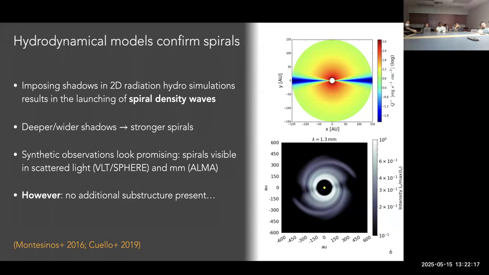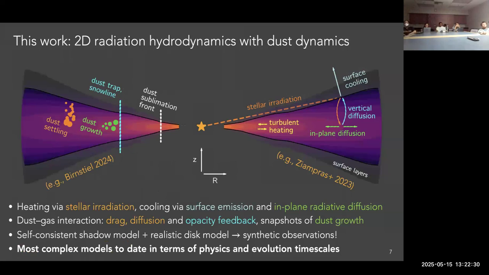So this looks promising on one hand, but on the other, we don't see any additional substructures. We just see a few spirals, but that's it. None of these crescents, these arcs that you saw before. So we thought, let's reinvestigate that, and let's do it a little bit more carefully this time. I'm going to present to you some models that are vertically integrated, for one. That's the weak part of this model, but it doesn't matter if we look at the midplane, because that's the area of interest. We're going to have a radiative treatment that involves starlight heating, so the stellar radiation, and the gas is allowed to cool vertically off through the disk surfaces, as well as diffuse heat through radiative diffusion along the disk plane.